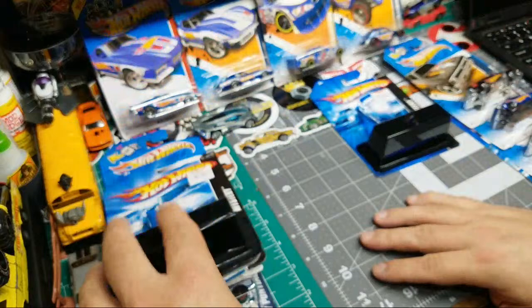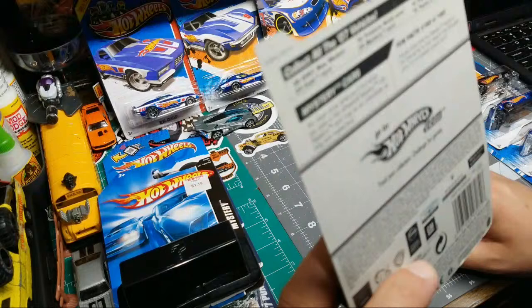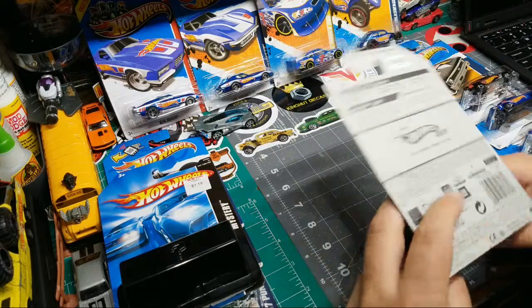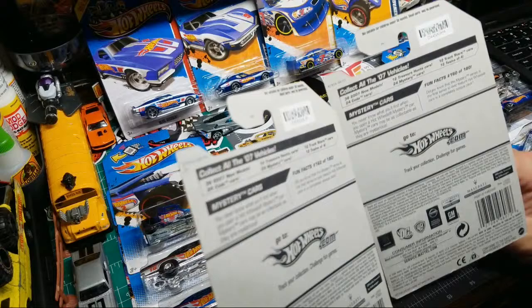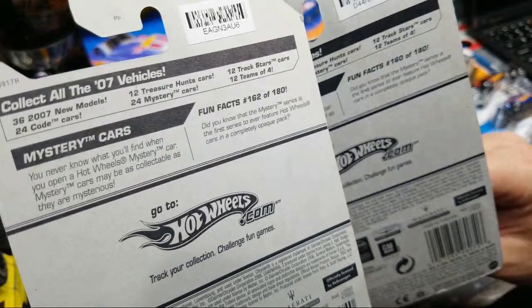All right, let's see what else we got. Did you know that the Mystery Series is the first series to ever feature Hot Wheels cars in a completely opaque pack? Bro, that was fun fact 162, and now this is fun fact 160, and it's a scam. Yo, it is a scam. Do you see that, guys? The fun facts are the same. They were getting people.